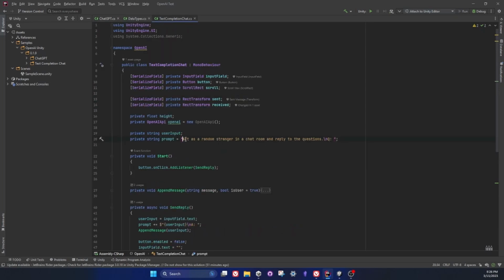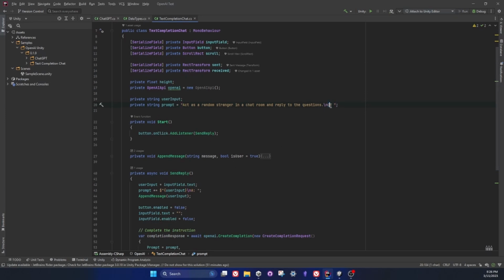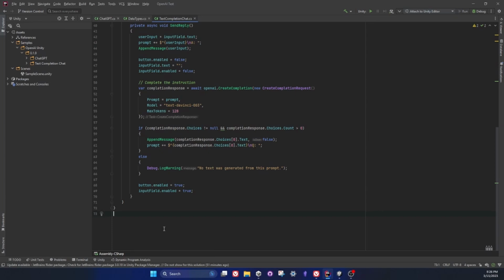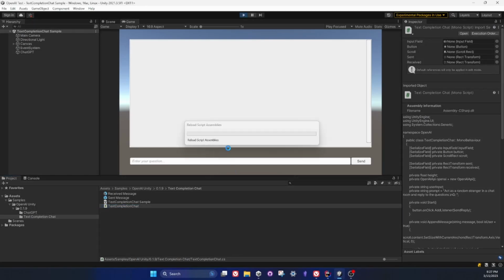It just has "act as a random stranger in the chat room." Very plain, very basic. This is all it has. And it had this Q and A text appendix to annotate that it's a question or answer, question or answer. This structure goes on. So this was how we faked it to be like a messaging system before. So it uses the same thing, just the interface changed. And let's go there and ask the same questions.